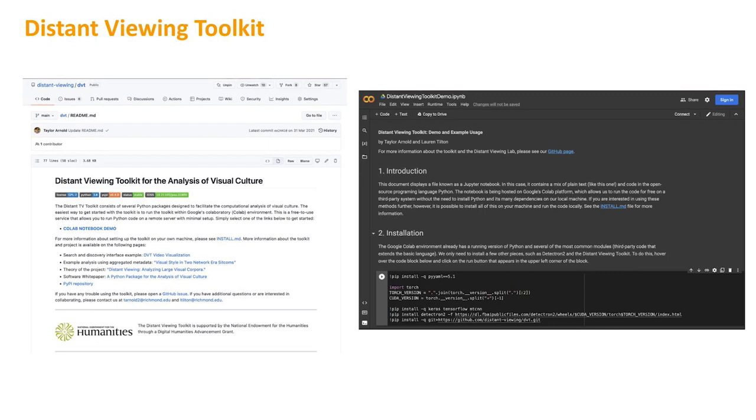So lastly, a few more things here. We've been putting a lot of this into what's called the Distant Viewing Toolkit, to make it easier for people to work with. We've put in face detection, image segmentation, all these different things you can do with just a few lines of code, and we're going to talk a little bit about that in the workshop. I'm going to have you get into Python on your computer, so we'll be hands-on. And we're working on that toolkit for folks if you're excited about this work.